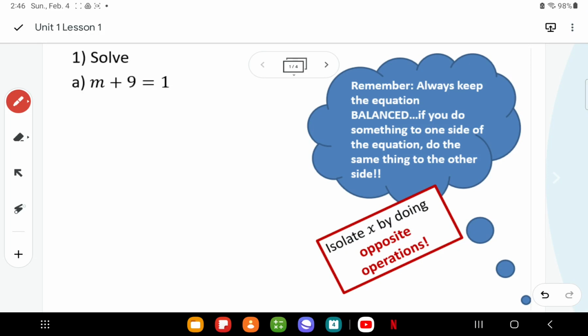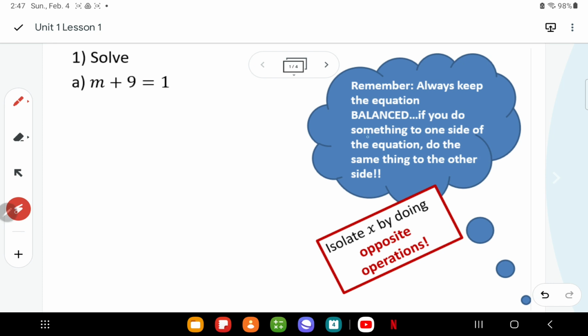What we're going to be working on today is solving equations, and in today's lesson we're really looking at solving one-step equations. So there's one thing to undo to get the variable by itself. Remember that when we see the word solve, it means that we're looking for a variable and we want to know what that variable is equal to, like what number it's equal to.